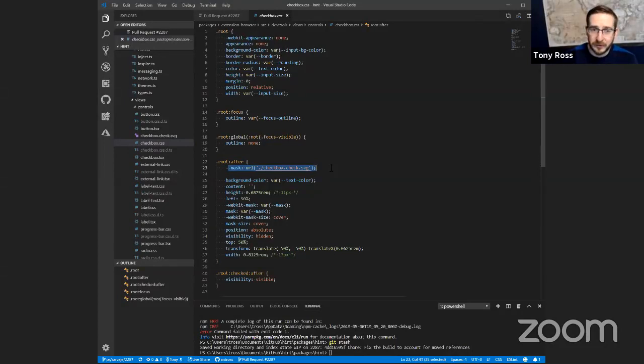It only works for things that are monotone, but that's all we have here, just a single color SVG image. So it's a little trick so that now this can follow our theme without having to have multiple image files.